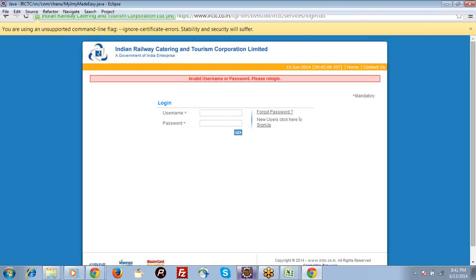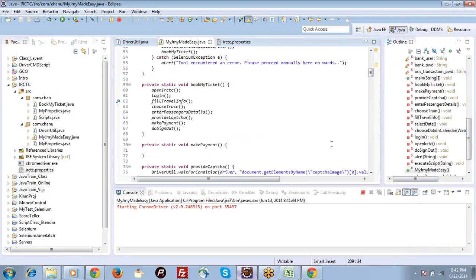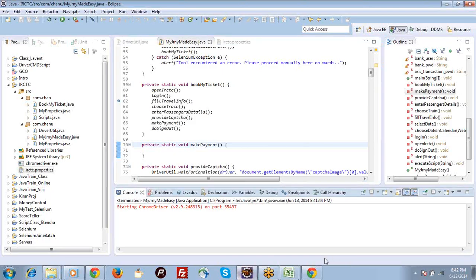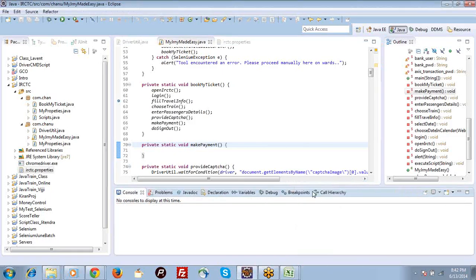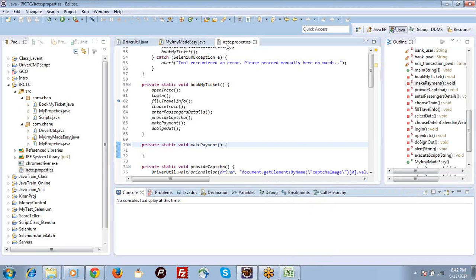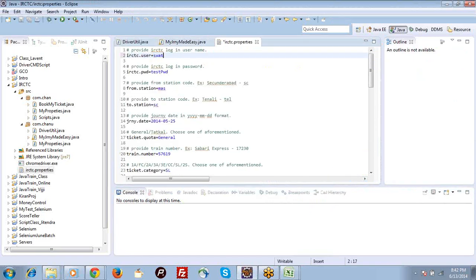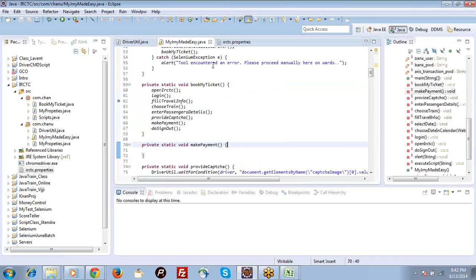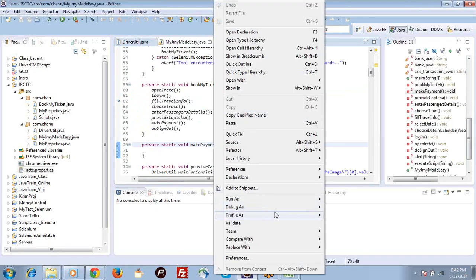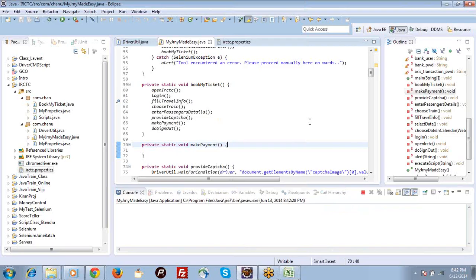It tried with Journey Chano and test password. So if I want to try with your credentials, I am assuming that your credentials are Swati, test Swati. Let me assume like that. So if I run the tool again, it will try to log in into IRCTC with your credentials.